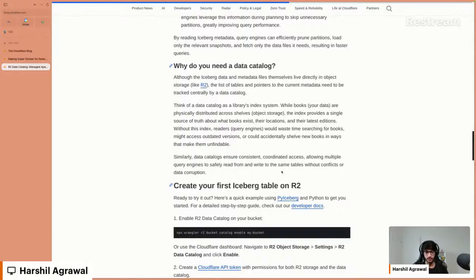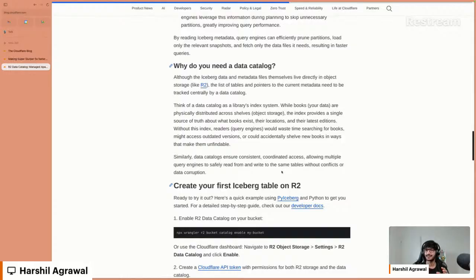So, just to iterate over this, I'm going to use the same analogy. Your data can be thought of as books, right? And the objects that you use can become the shelves, right? Now, in a library, there are more than thousands of books, and there are thousands of shelves storing those books. It would become really difficult for you to find those books by yourself.